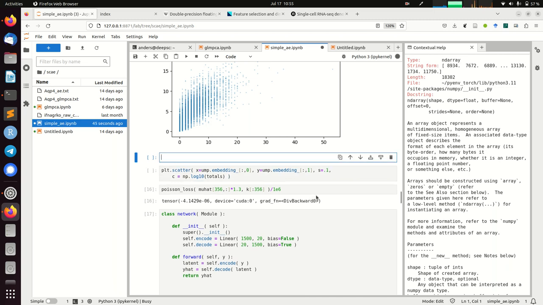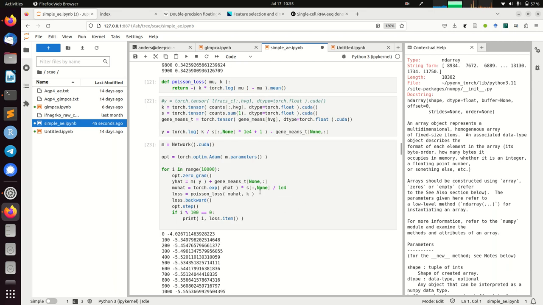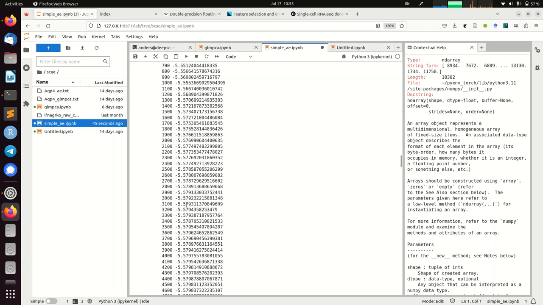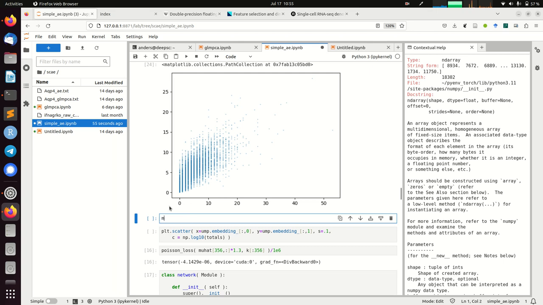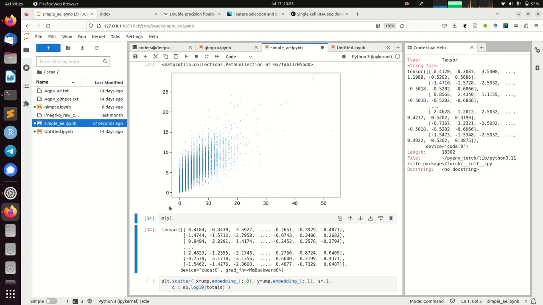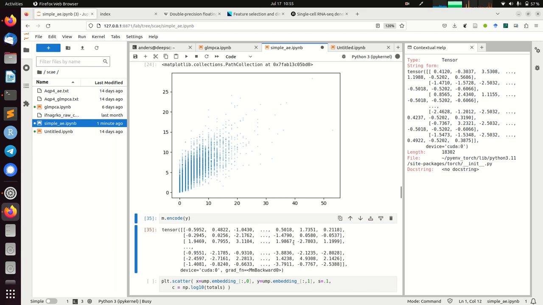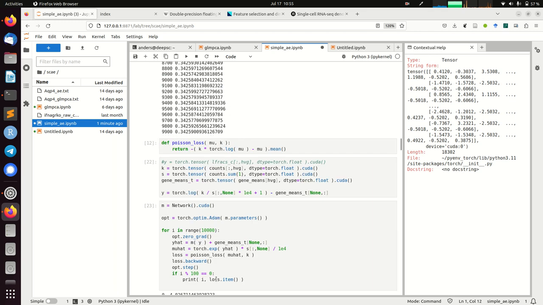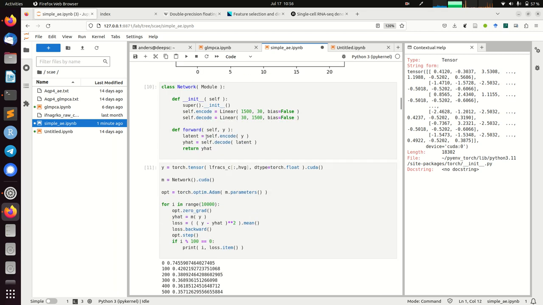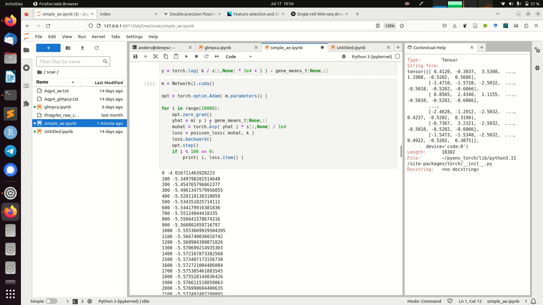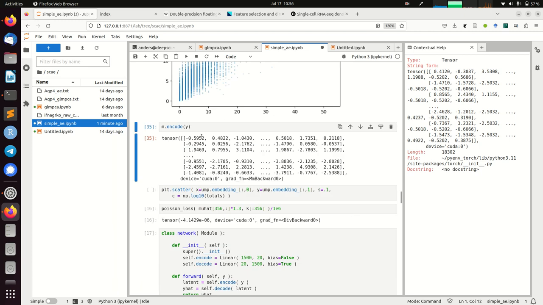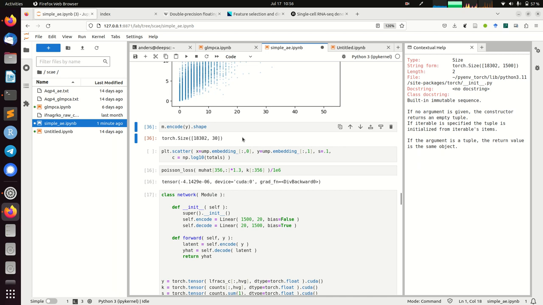For this, I need to first get the latent embedding. And unfortunately, I have done this a bit stupid because my network here, when I say m.y, then I get back my reconstructed tensor. But I don't want this, so I go inside and say m.encode.y, and now I only get the latent space. Hope so, at least. Let's have a look again at our network. Where is it? Yes, here. If I just say encode, I get the intermediate latent space. And let's try that. I take this here, and this now dot shape gives me something like before we had with our PCA.